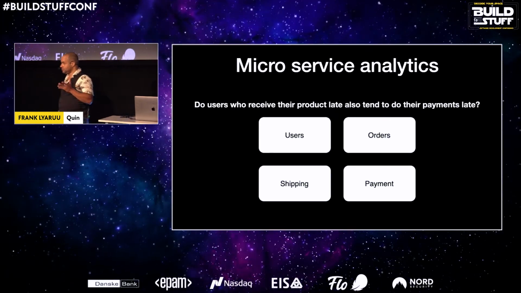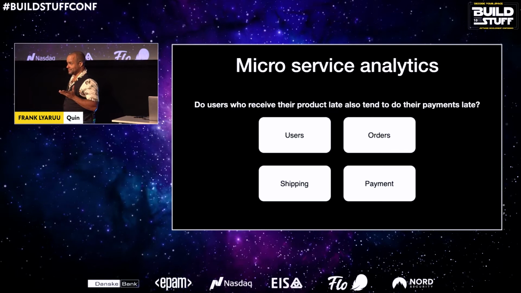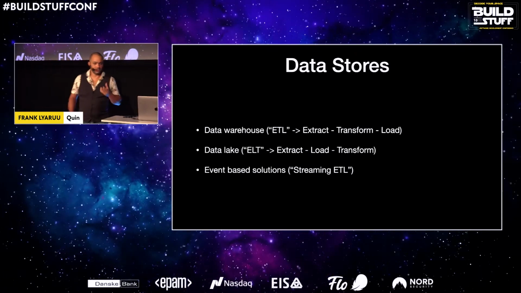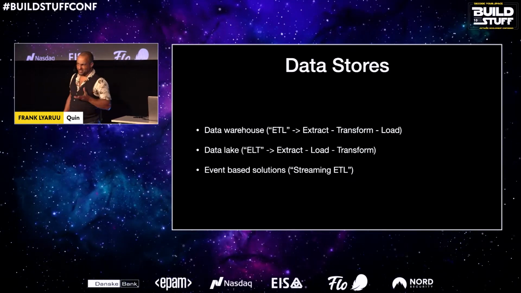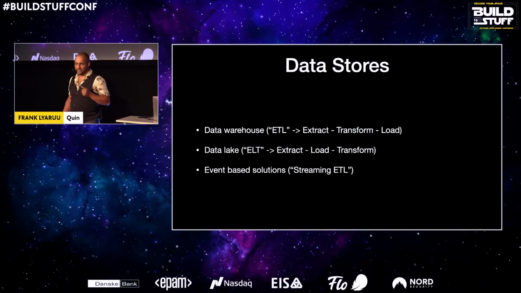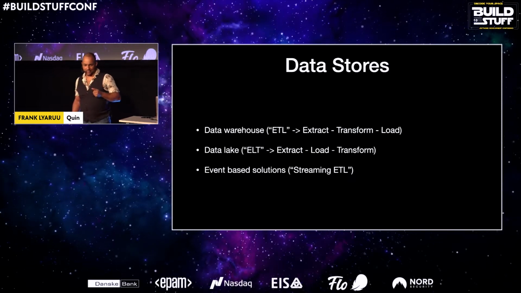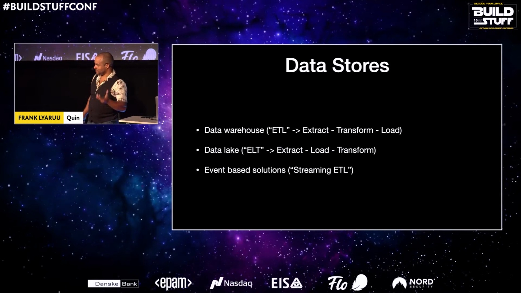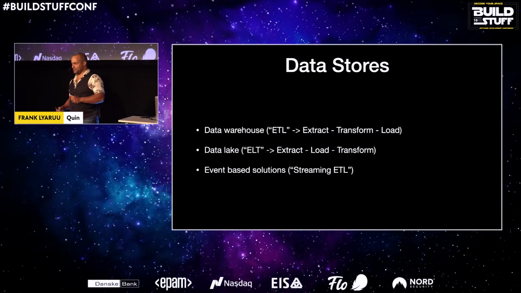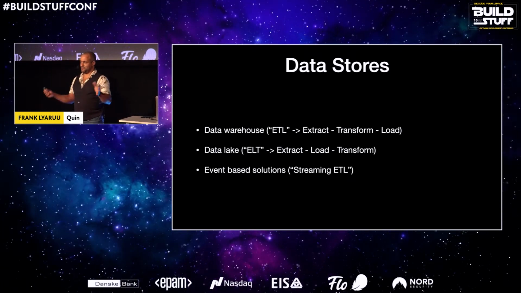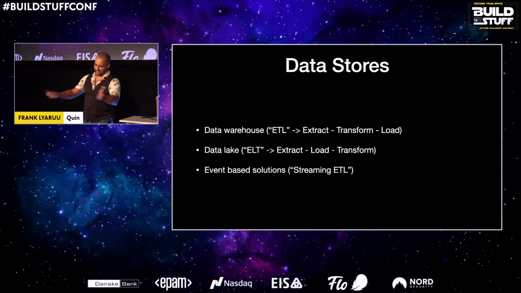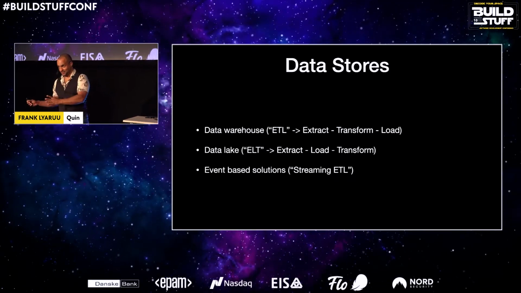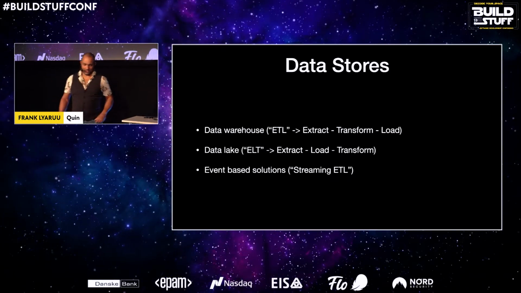So how do microservices typically do analytics? Well, usually they do something like a data warehouse. That's the old school way, ETL. There are a lot of vendors out there who sell expensive products. What ETL means is extract, transform, load. You extract all the data from different services. You design a pipeline. It's like an API, but a streaming sort of API. And you load it into some secondary store. That's the traditional way.